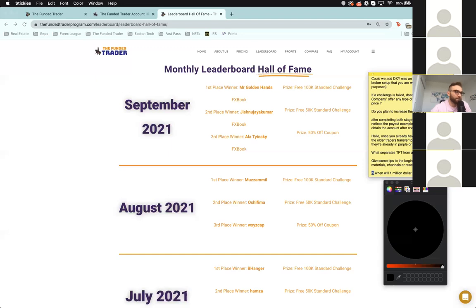Will we consider reducing the target? So this is a good question. We've gotten this question before. We're not going to reduce the target unless we change the daily drawdown. If you guys wanted the daily drawdown to come to 5 and 10, then the target could be lowered to 8. That's really how it goes. The drawdown is currently 6 and 12, which I think gives us a serious advantage against the competition. So if you did want to change that, then that's when we would consider lowering the target, but otherwise we wouldn't do that.